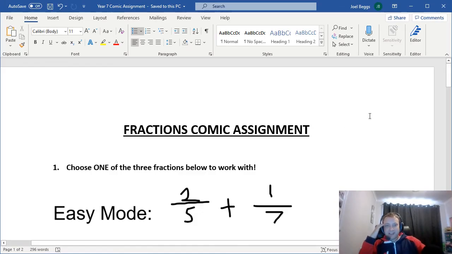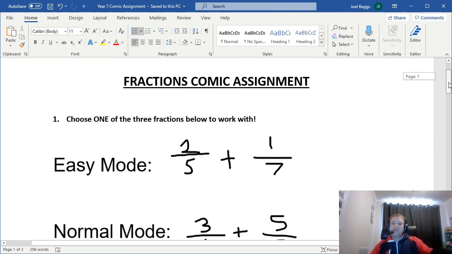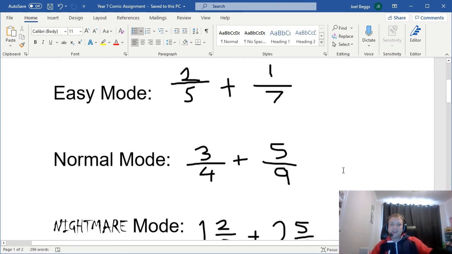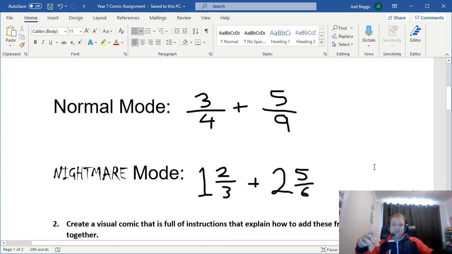So there are a couple of attachments in today's lesson that you can open up and have a look at. The first one is these instructions that'll give you a brief step-by-step of what we want you to do today. You only have to do one of these fractions. If you want to just do the easiest one that doesn't involve too much other than adding, that's fine, if that's still where you're at with your maths. The normal one, the one in the middle, will involve converting from an improper fraction back to a mixed number. And if you're really up for a challenge, this last one has whole numbers, so it's got mixed numbers to be added together.